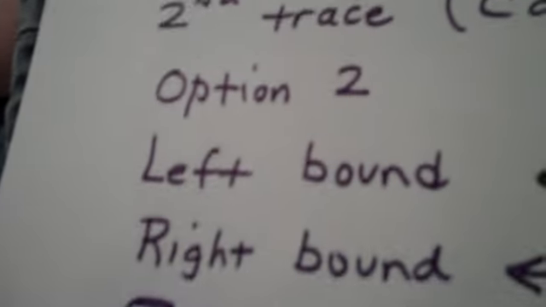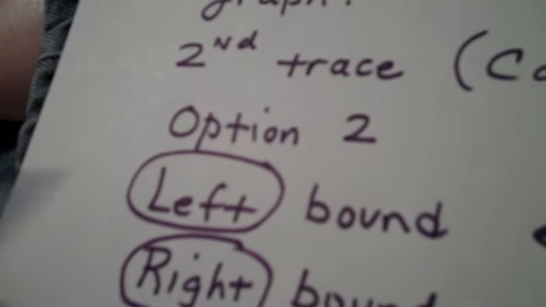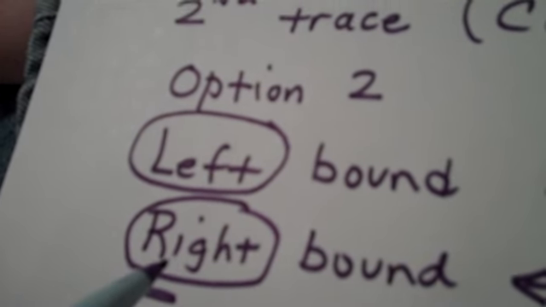One of the things I notice is my students sometimes have a hard time telling which one is the left bound and which one is the right bound. So what I teach my students to do is, if they have a graph that looks like this one did, and you're trying to find the zero, which is right here, I have my students draw an imaginary vertical line through the zero.